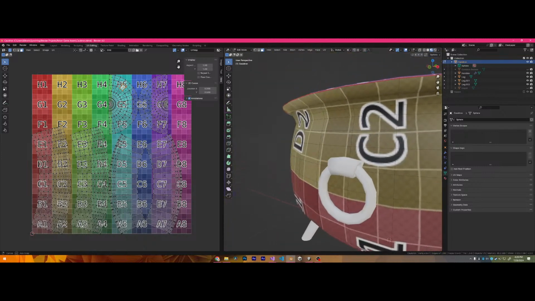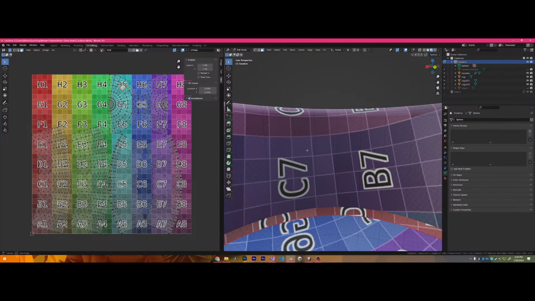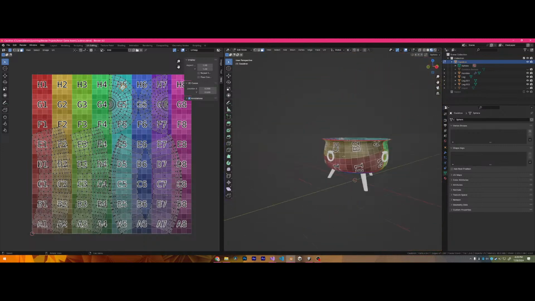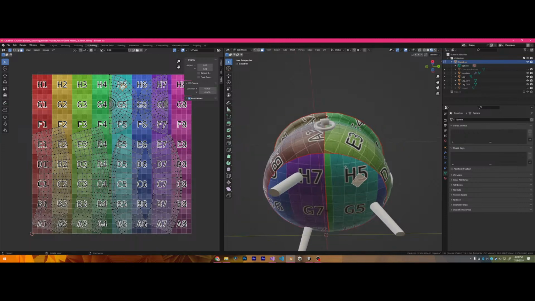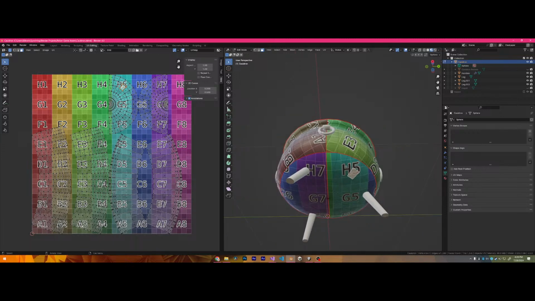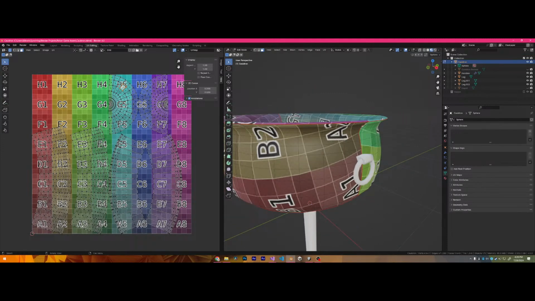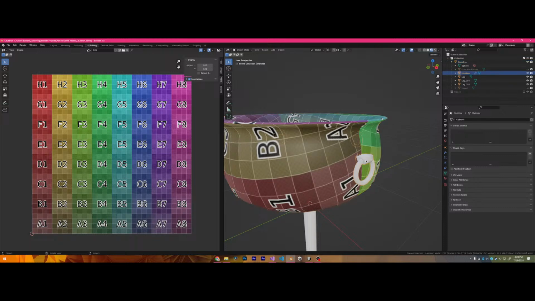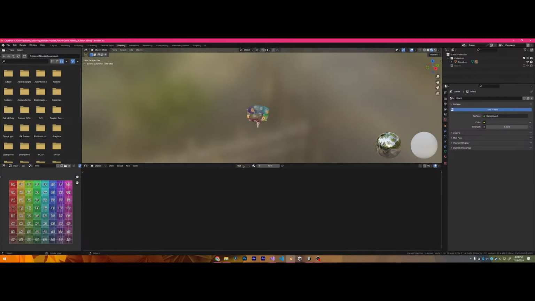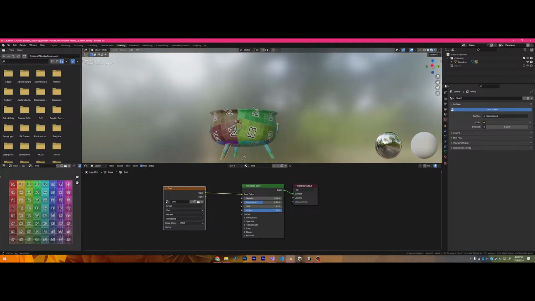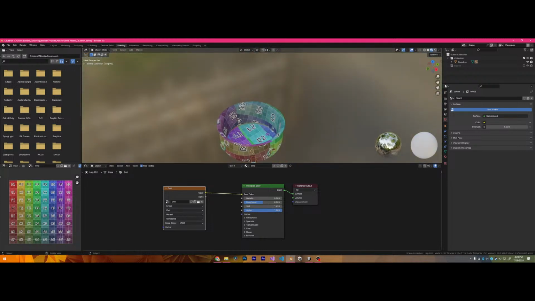I think the inside is a little higher resolution, maybe? Don't know. Everything gets the grid pattern. Everything is a grid.